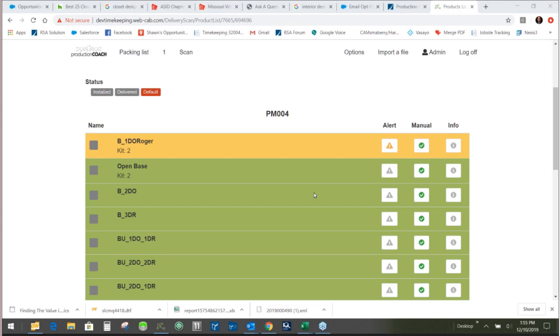Is the shop flow license based on a group? The way licenses work is by the number of PCs that Production Coach is going to be installed on. There's almost always one in the office for importing the data from WCAD CAM and for creating the schedule or packing lists, sometimes more than one. And most of the time in the factory, there's more than one. Almost all of our customers use it to ship with.